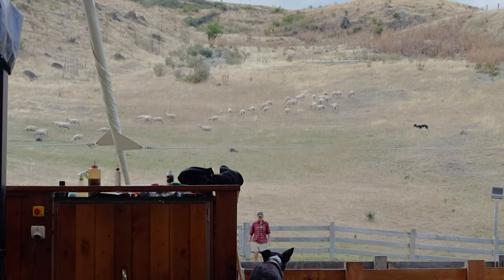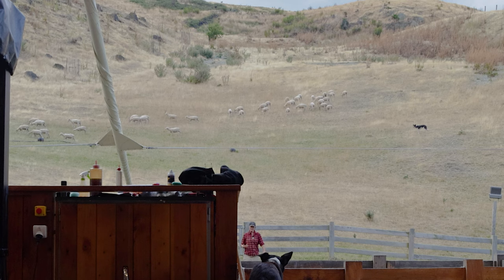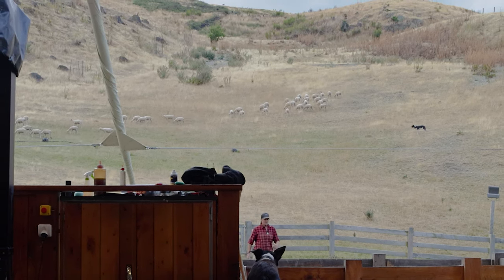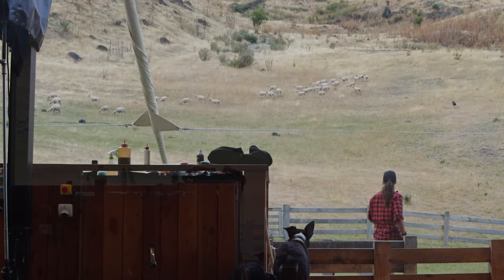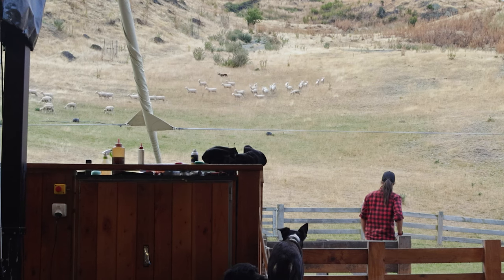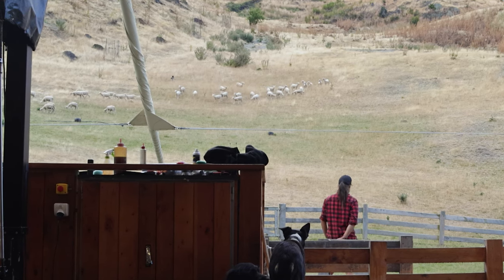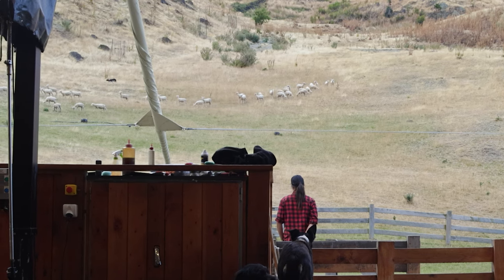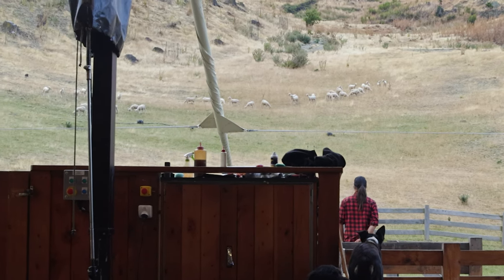So what I'm going to do is I'm going to end it on a really good note for Mist. This is a working session, a training session. You always end your sessions on a good note, for her will be bringing the sheep. Now she's back in her element again. Go by. Walk up.